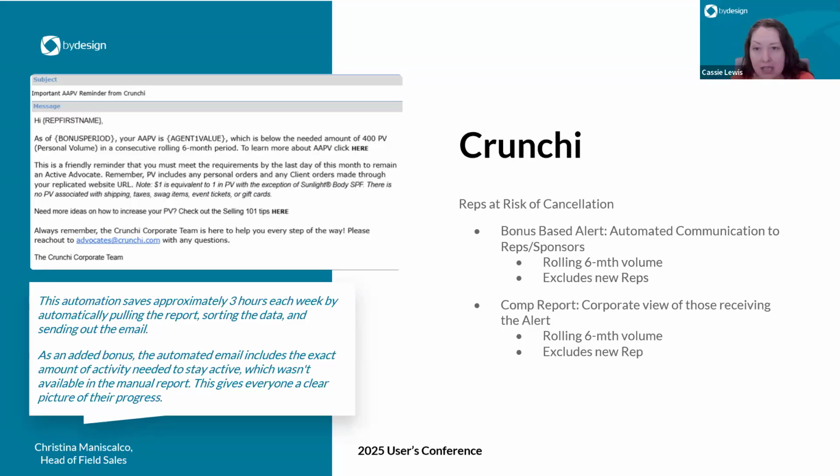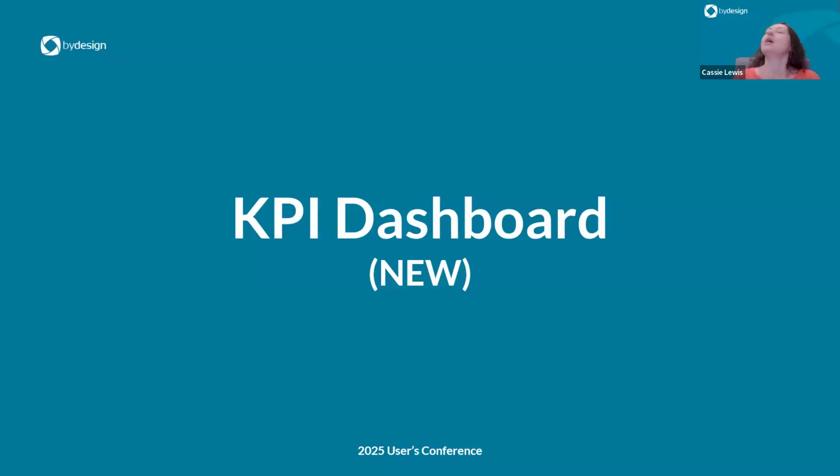If they wanted to do it manually, they would have to literally look it up as they're composing the email to every single one of their reps. They don't have to do that with us because it's automated and it's going to automatically pull in that information. All right, so bonus-based alerts is another one. If you're not using it, we need to talk, because it really can help grow your business.